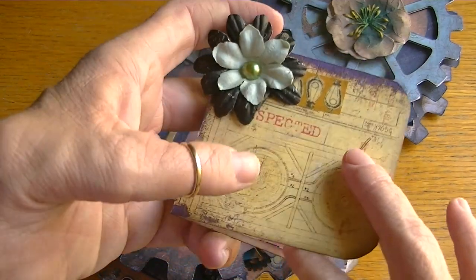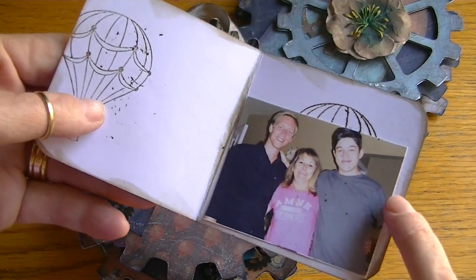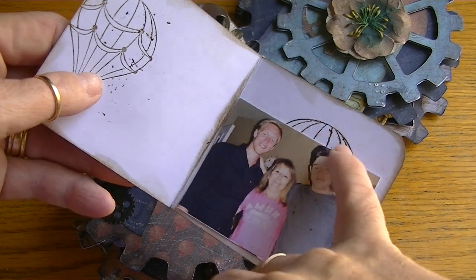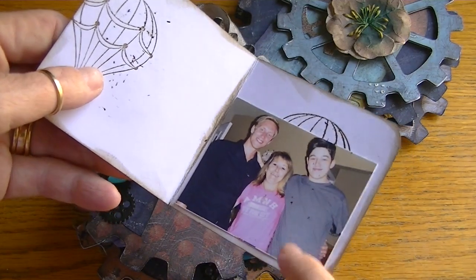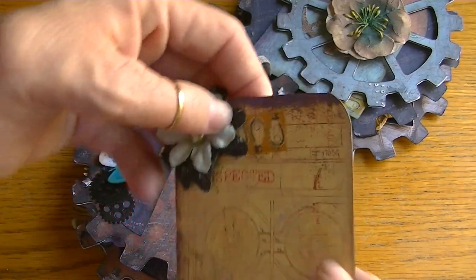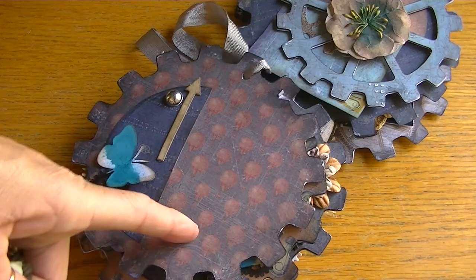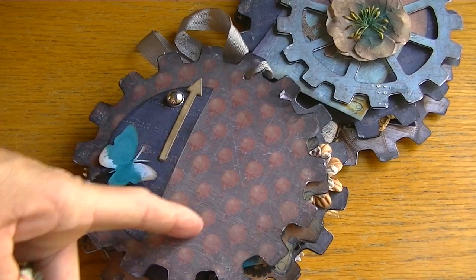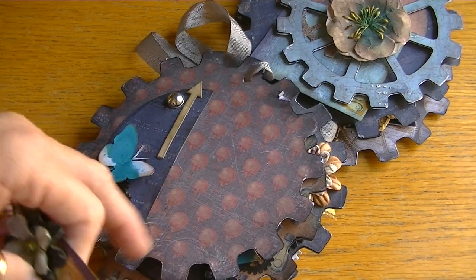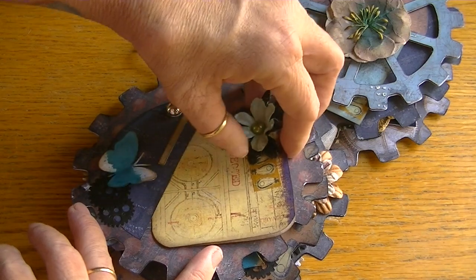This is from the card-apart sheet from the collection. I stamped a hot air balloon. There's a picture of the boys and myself. I had stamped a hot air balloon underneath that picture as well. And that's just from the paper collection. I just cut it out and folded it up, and you could see the background to this paper is the hot air balloons, which is why I used that particular stamp. So just really cute. So there's plenty of room for journaling inside there.